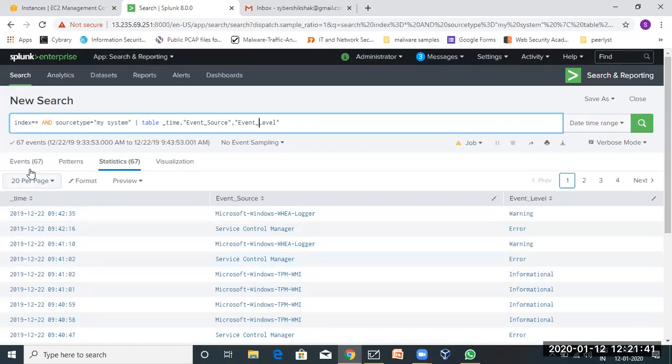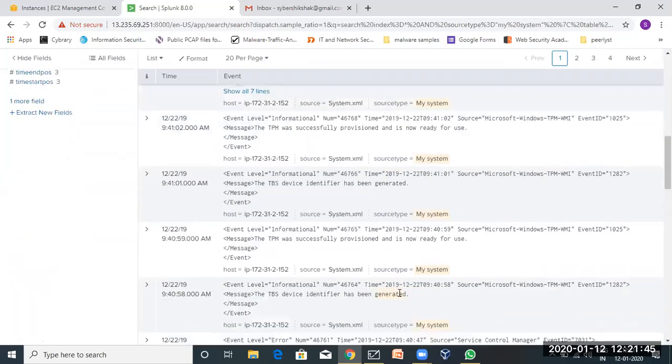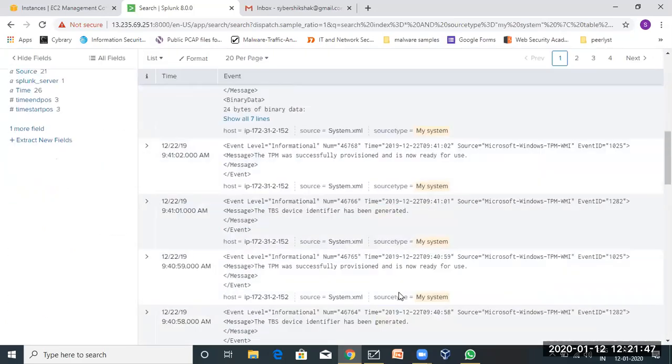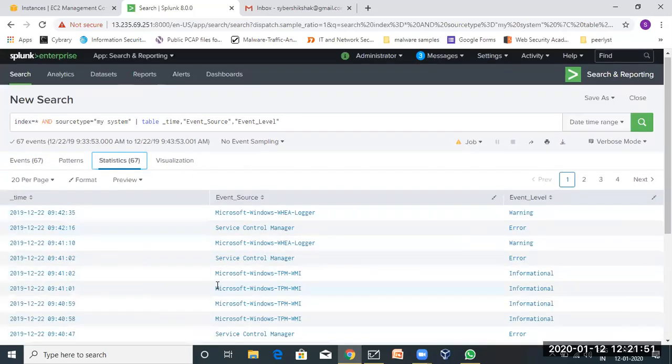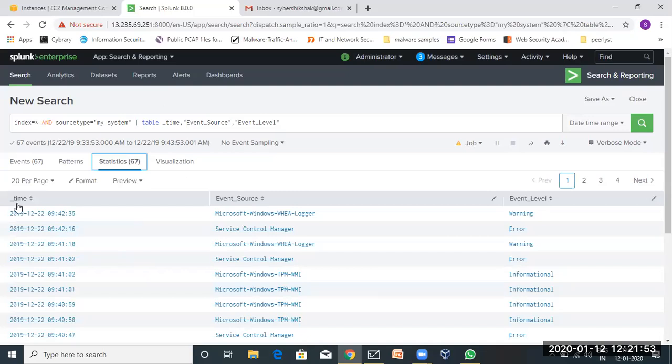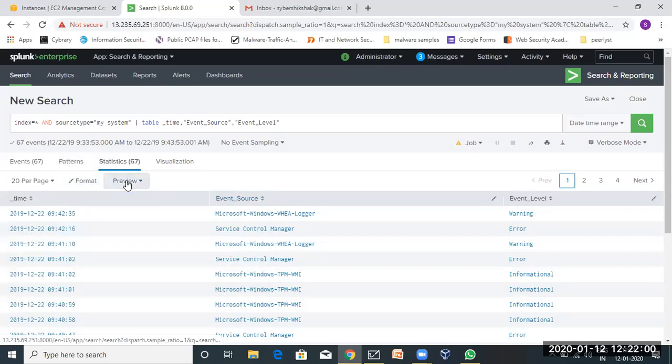So the entire results, here you got the different results in the normal event format. Here you got them in the statistics, in the table format. You can change the table related information. You can change the preview also.